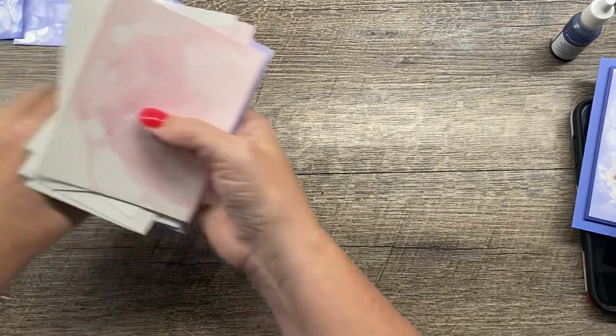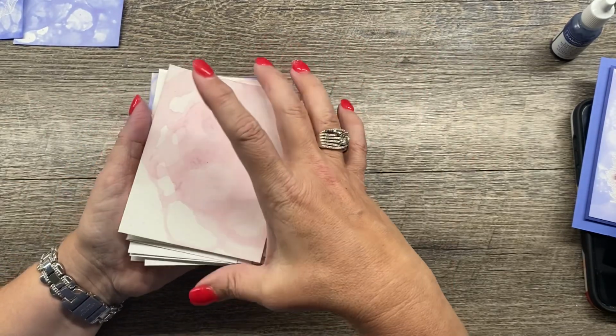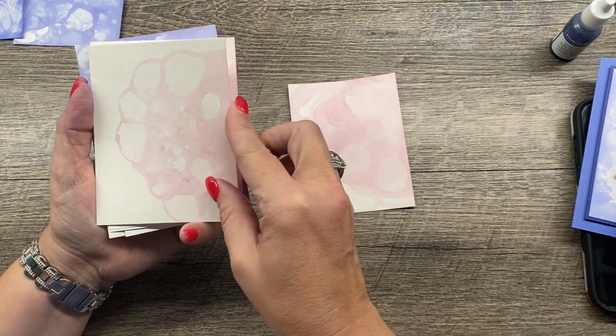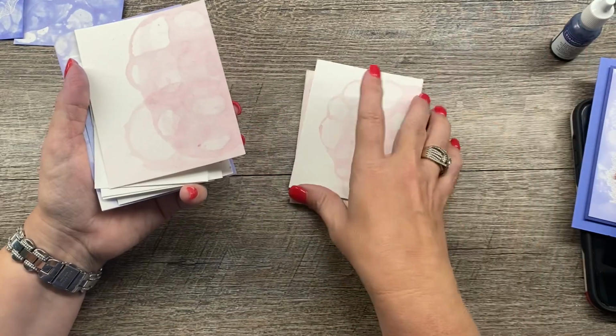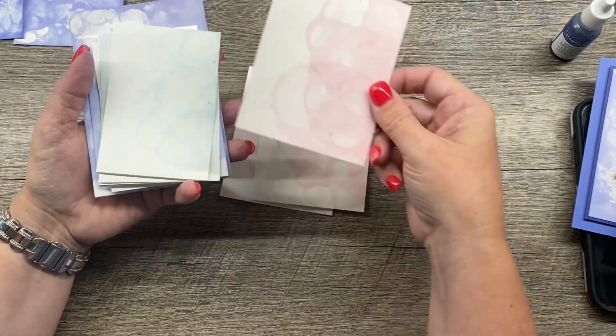Okay, now I want to show you some of the other pieces I did and experiments that I did. So I started out with some Bubble Bath. I was going to go in a different direction with this project, but I didn't like it very much because it just was really too soft a color. And so I mean, these are pretty and we can certainly make something out of them. They're fun. They just weren't what I was thinking of.